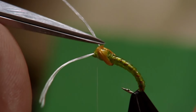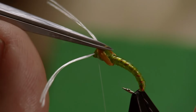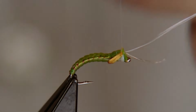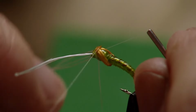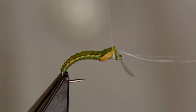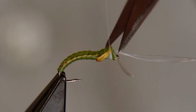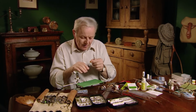Now I can get that down as close as I possibly can, because the whole of this is going to be sealed with hard as nails or something similar. And in there do a whip finish. There's no need to do a lot of whip finishes, because the whole of the top of this is going to be sealed with clear hard as nails. So if you do 3 or 4 passes, that's ample. That's the tying completed. 1 or 2 little last primping jobs to do before I trim the breathers to length.